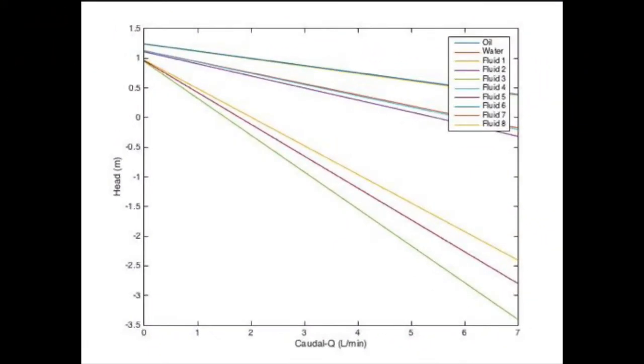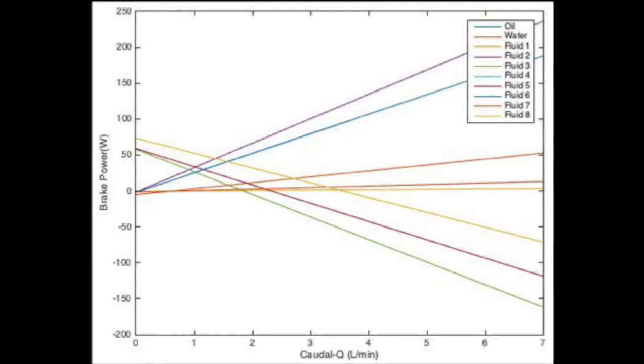In terms of the head, it can be seen that the value for this parameter decreases as the volumetric flow increases. It is also observable that the fluids that are more viscous have lower values for the total head. Similarly, water and fluids with the lowest values of viscosity are those with the highest head. This makes sense due to the fact that the rotational speed was maintained constant, but mainly because with a greater volumetric flow, a higher resistance to the fluid is generated, causing the head to decrease.